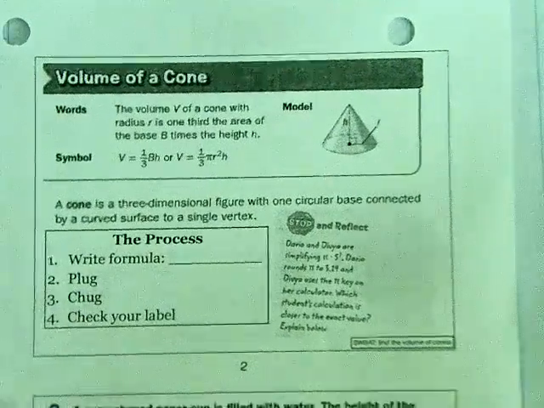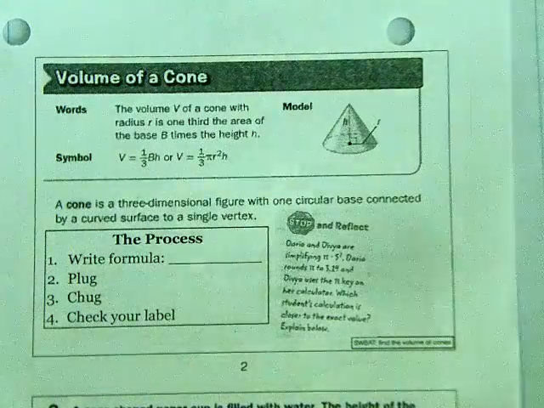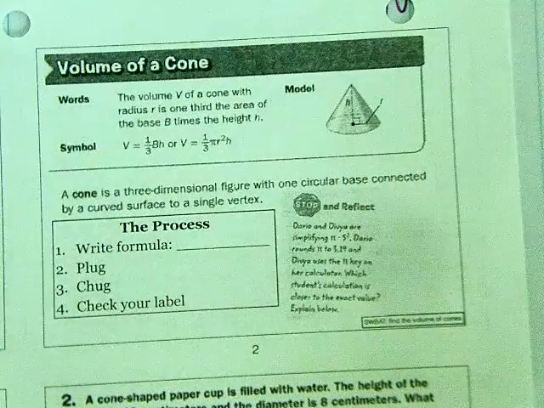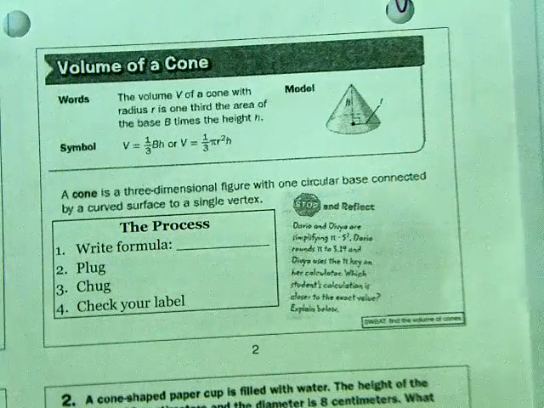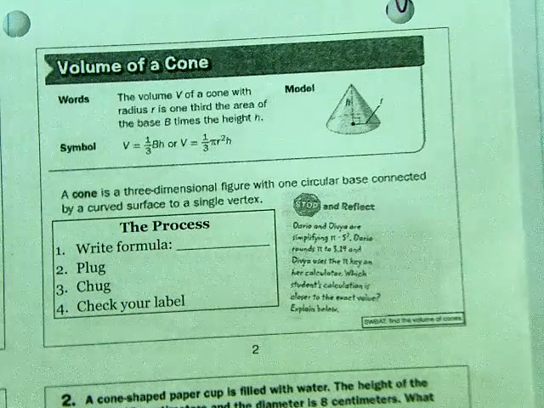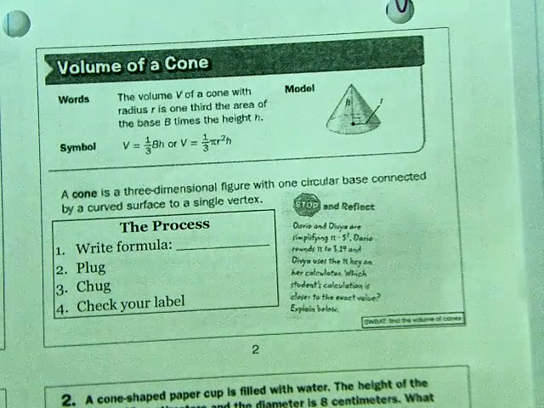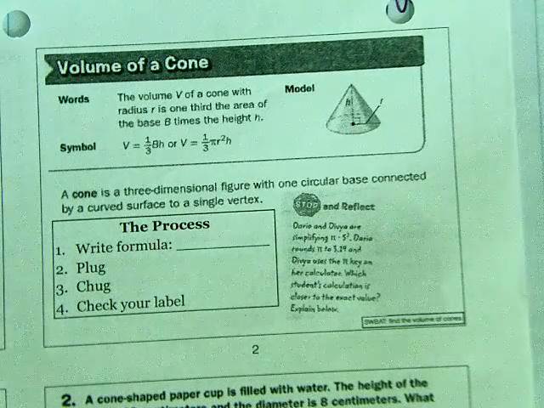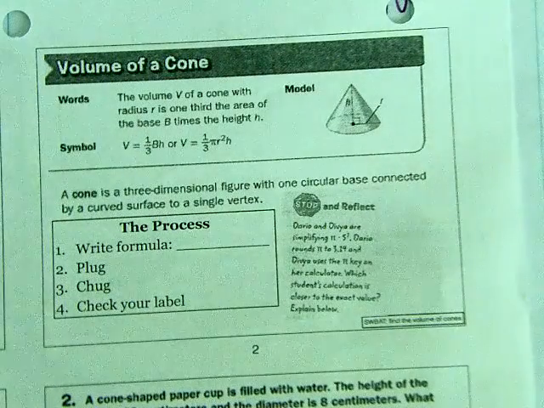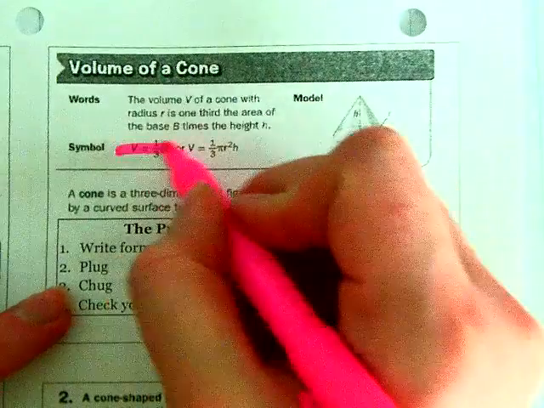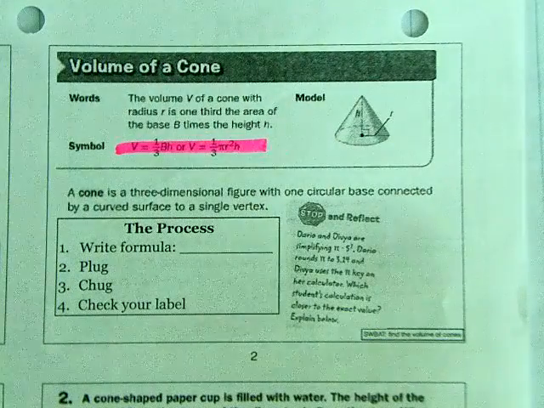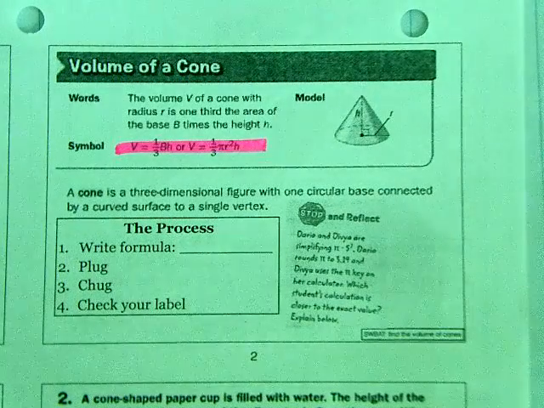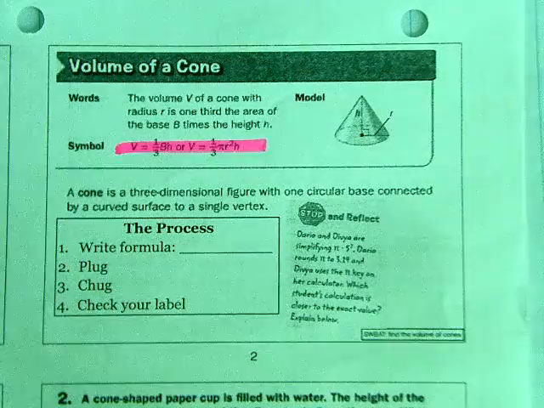So what we would do in class is I would take this cylinder and I would take its cone and fill it up with rice and figure out how many cones fit inside the cylinder, and it would be 3. So yesterday we learned that the volume of a cylinder is pi r squared h. So this one is going to be 1/3 pi r squared h, just like when we worked with pyramids. That would have been a last year thing, but we also talked about it last week.